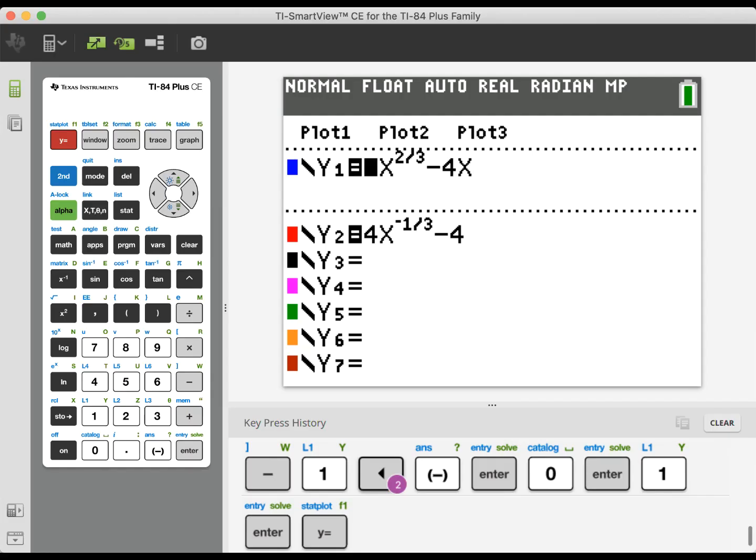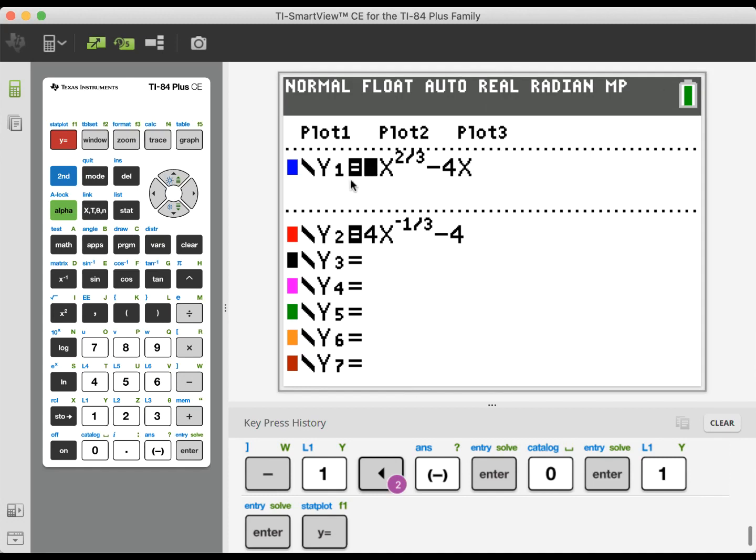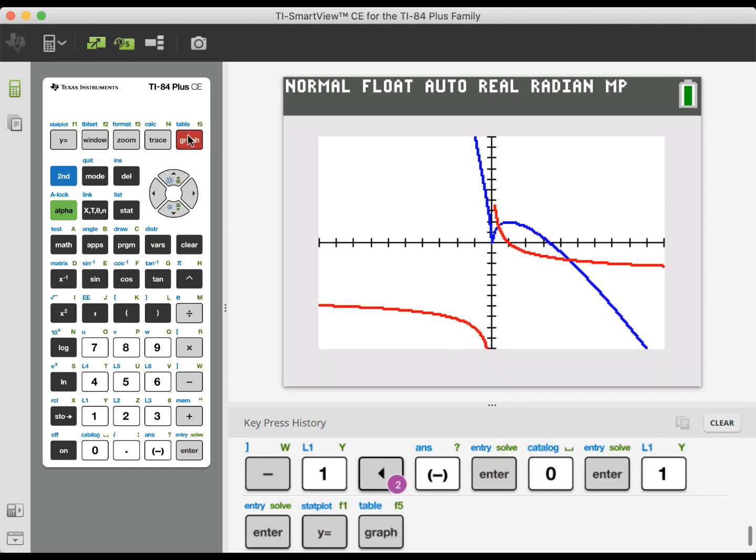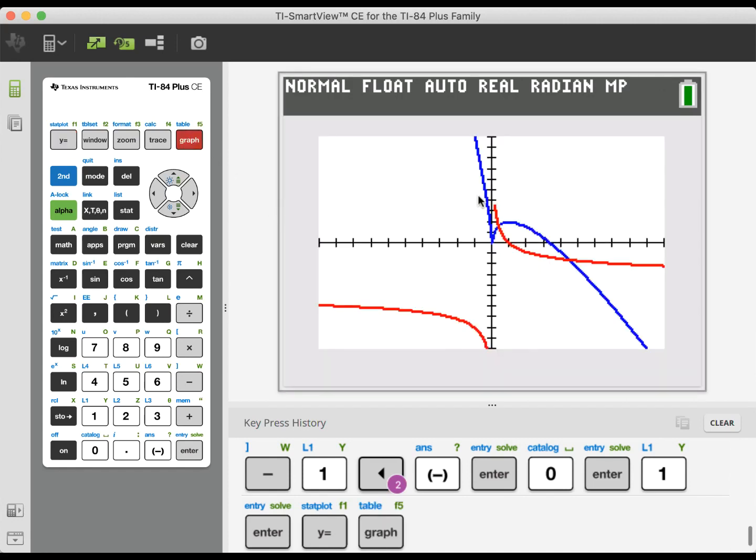Okay, so welcome to the calculator. Notice that on y1 here, I've typed in the original function, and on y2, I typed in the derivative. Now, this isn't the final derivative, it was just the one that we got when we first took the derivative. So it's perfectly fine to use this, at least when you're typing it into the calculator. Now, let's go ahead and graph this on the standard window. Here's what it looks like. So the blue is the function itself, and the derivative is the red.